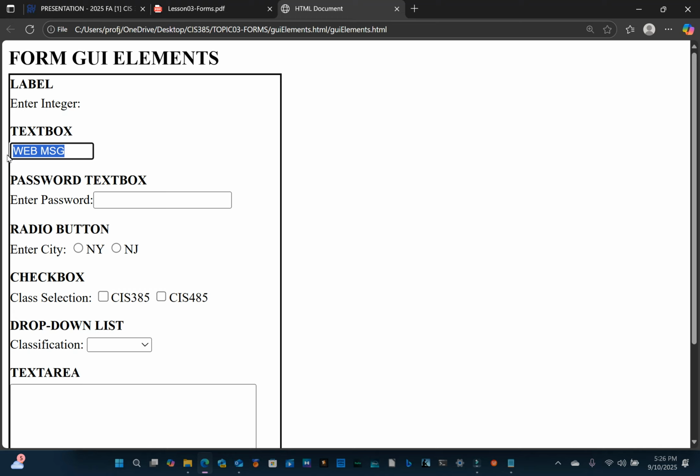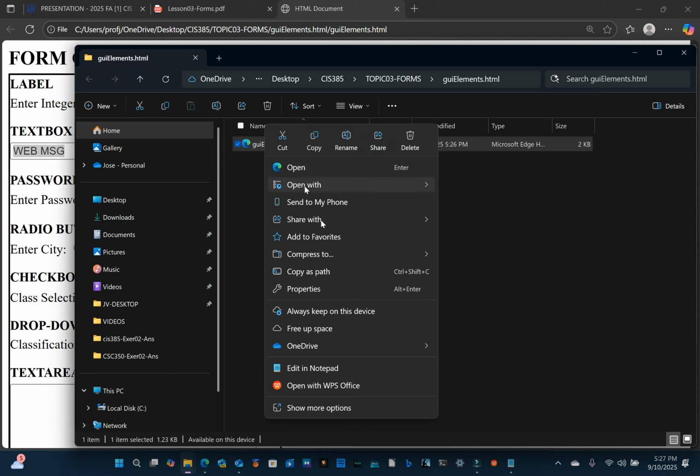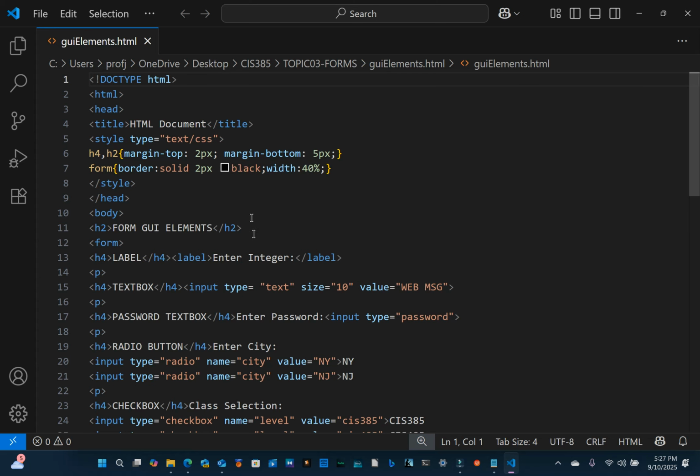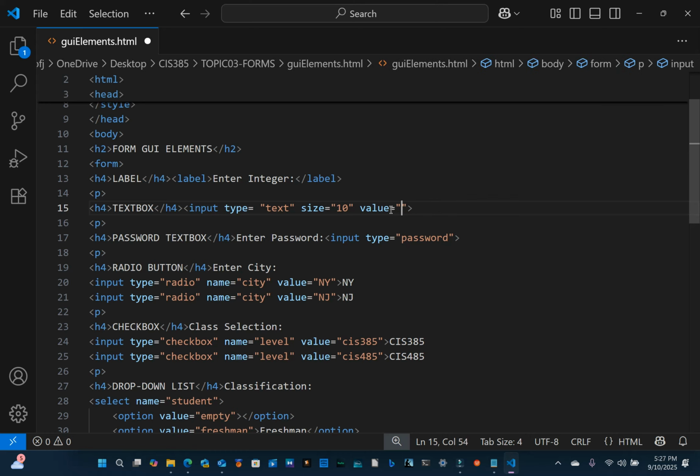Usually what's common is to have a placeholder. To show you, let me open Visual Studio Code. On normal commercial forms, you would see something like "enter value here."